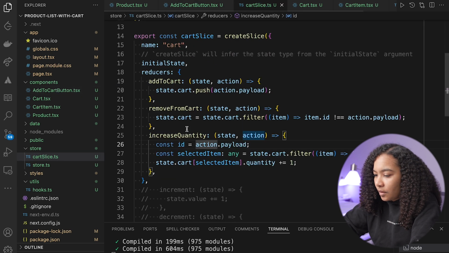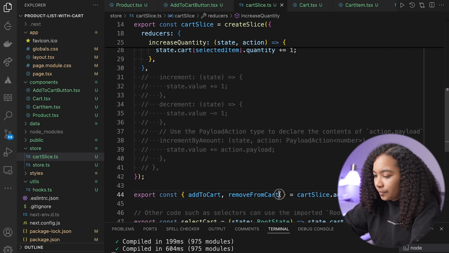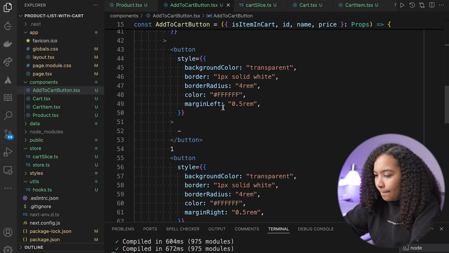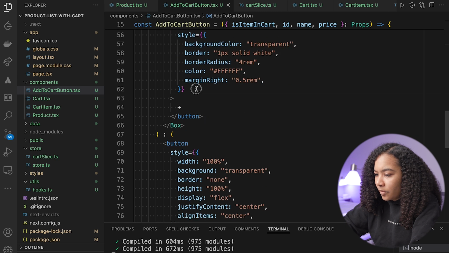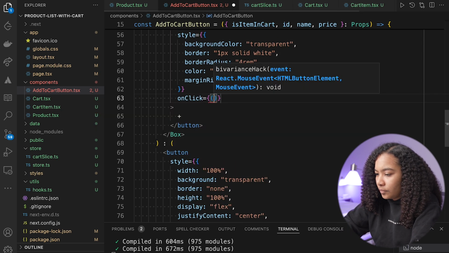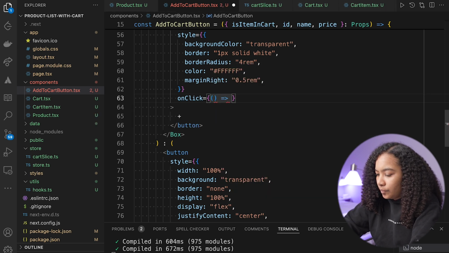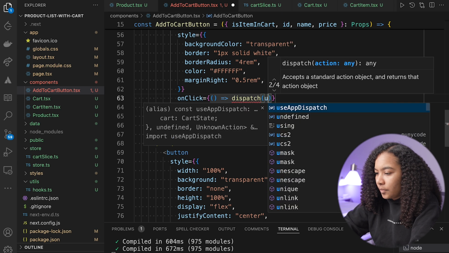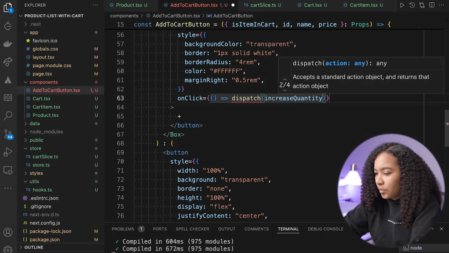We're going to say increase quantity. That's going to be on this button. Dispatch.